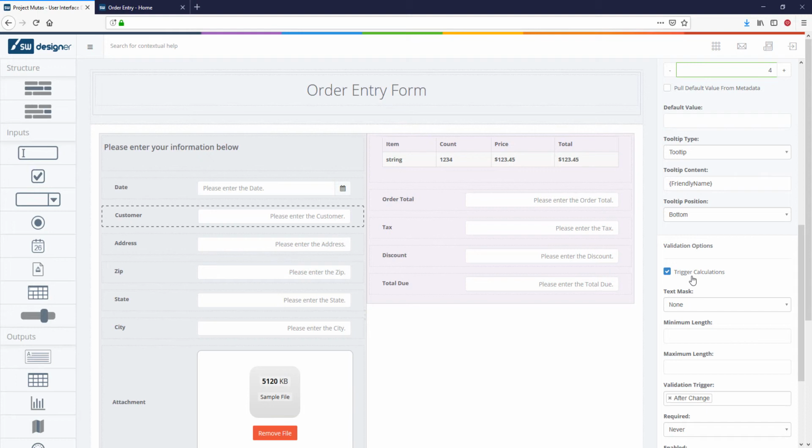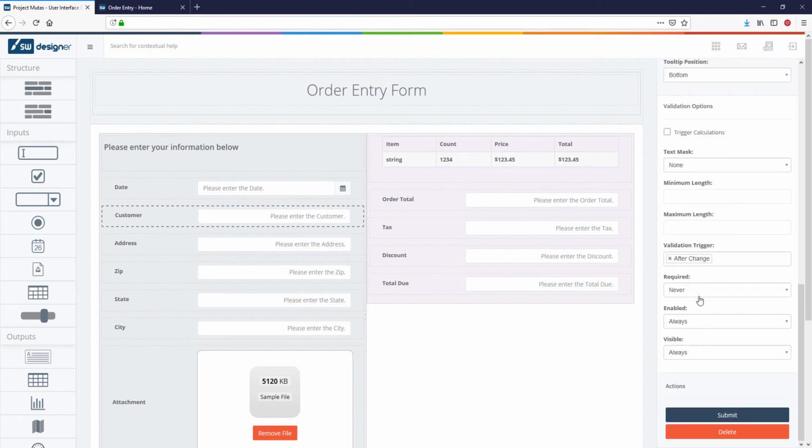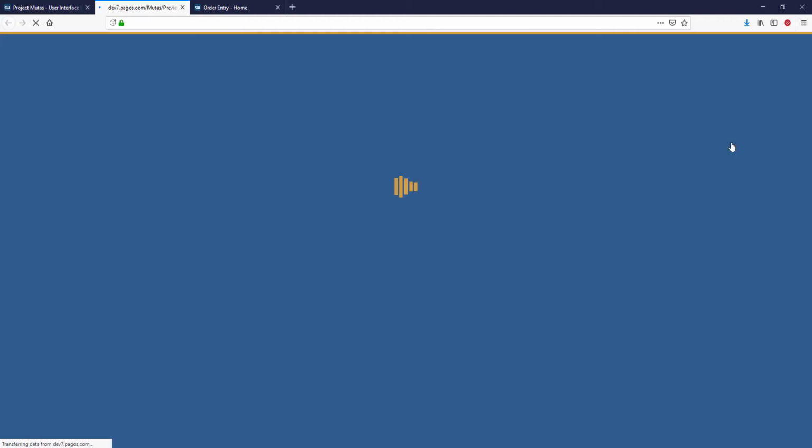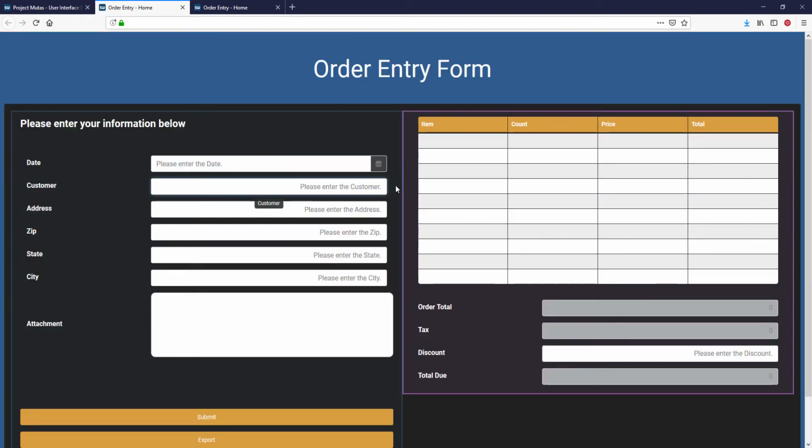Input controls with this property will trigger the calculations, and you can leave this as is in most applications. You might want to disable this property in all or some controls in your web application if you have a rather complicated workbook where calculations take a while to run every time. When this happens, this input will no longer trigger calculations in your web application.